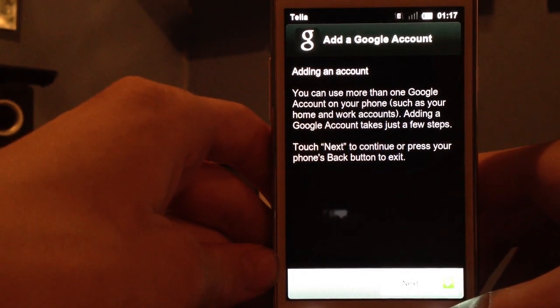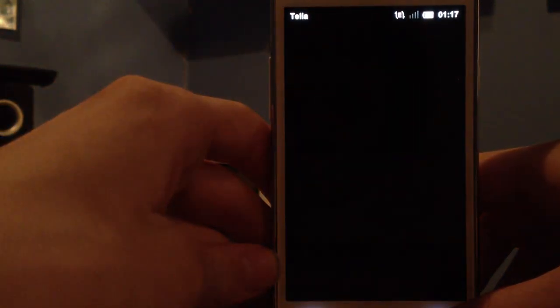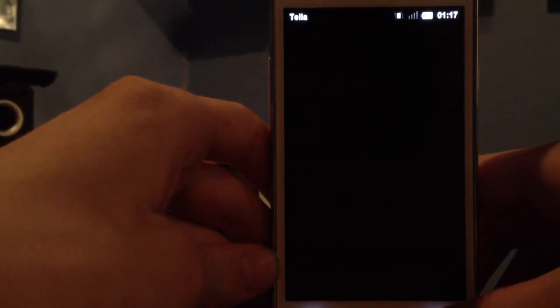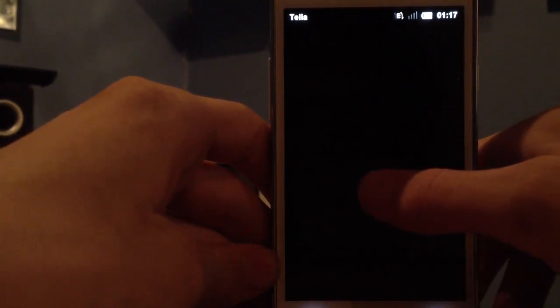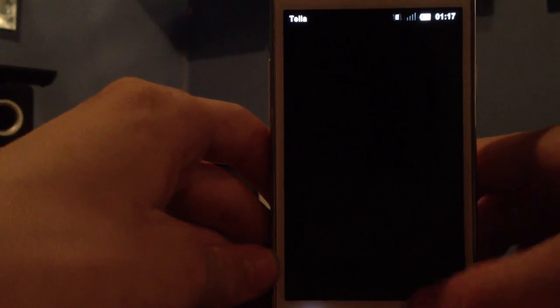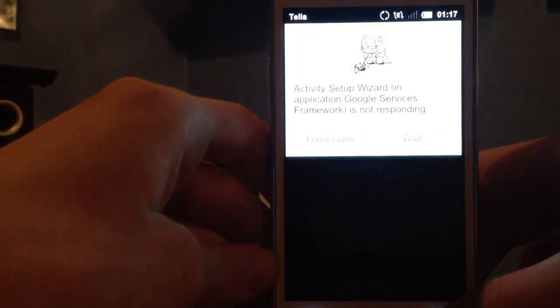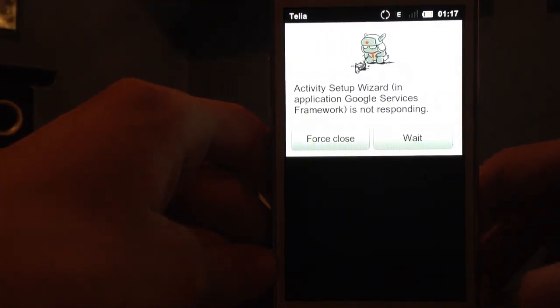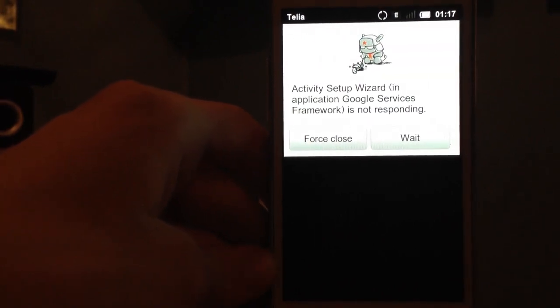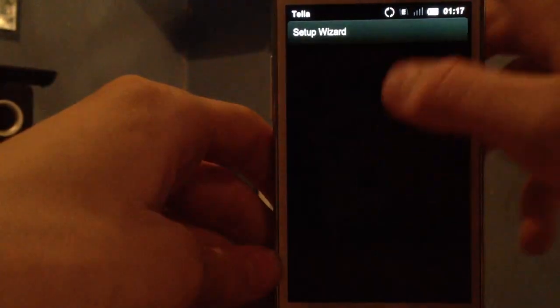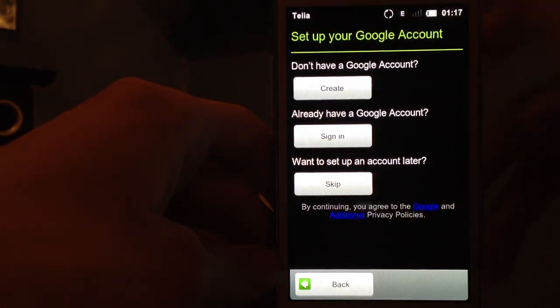Okay, I'm clicking on the back button. Okay, so it turned dark. Oh yes, it stopped responding. Okay, okay. Force close. Okay. Skip. Okay, now we can skip it.